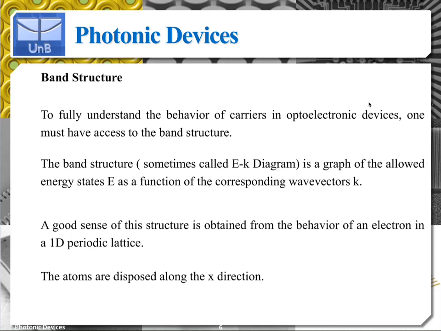Hi guys, in the first part of this lecture we talked about the classification of solids into semiconductors, metals and insulators. In this part we're going to talk about the band structure, which is another way of talking about energy bands in semiconductors, which gives us a little bit more information. To fully understand the behavior of carriers in optoelectronic devices, we must have access to the band structure.